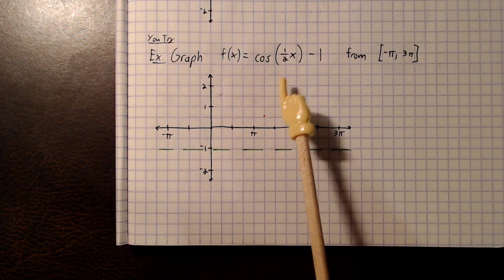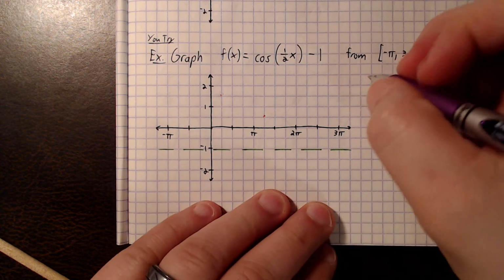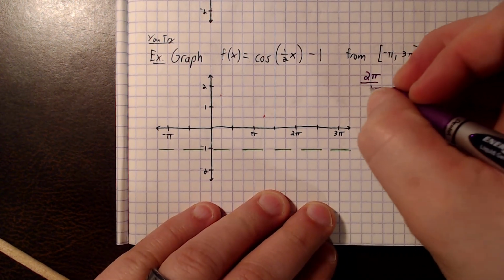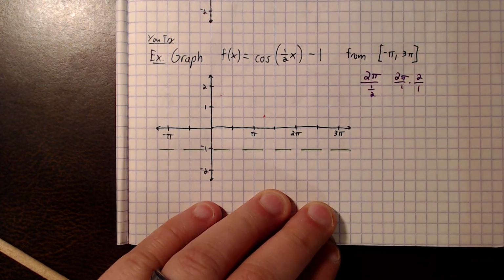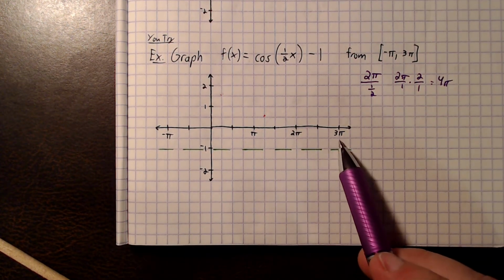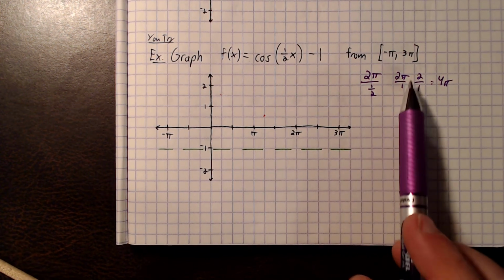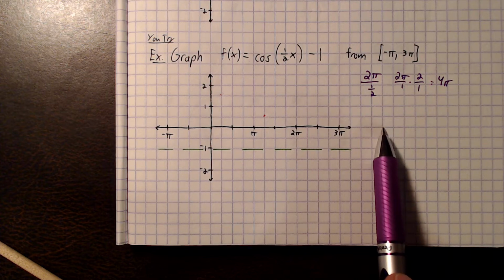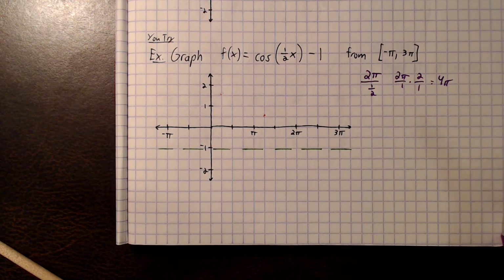What we've got to worry about now is the period, right? We had 1/2 for our b value. So if we divide 2 pi by 1/2, that's like taking 2 pi and multiplying by 2 over 1, which is 4 pi. So our graph isn't even going to be big enough for us to see within the window that they're looking for. So you might have even had to have drawn 4 pi if you wanted to see the whole thing. Okay. Actually, that's not true because we'll see some of it over here. But let's graph it out.